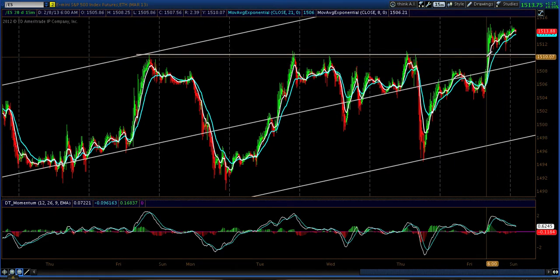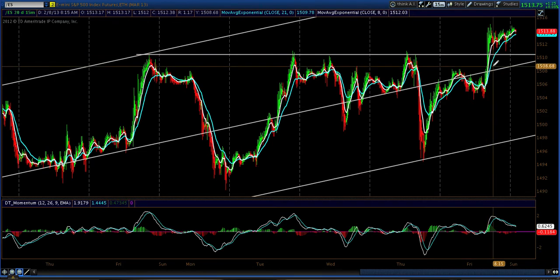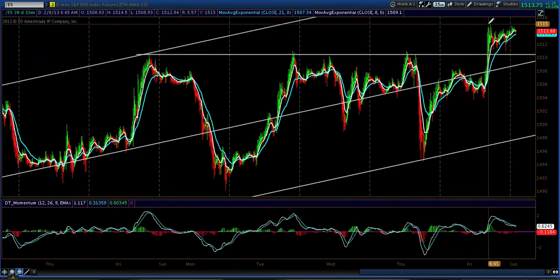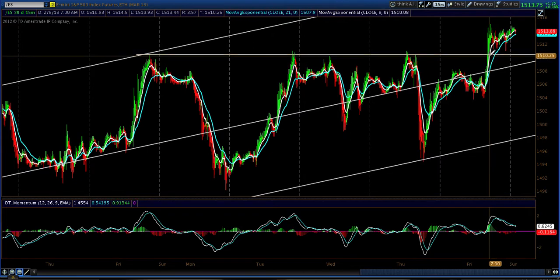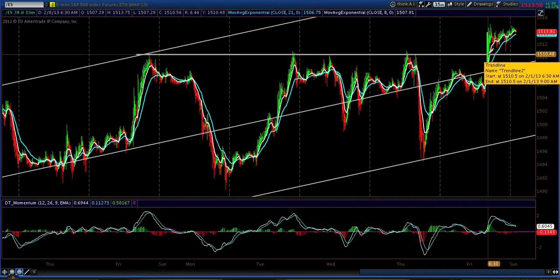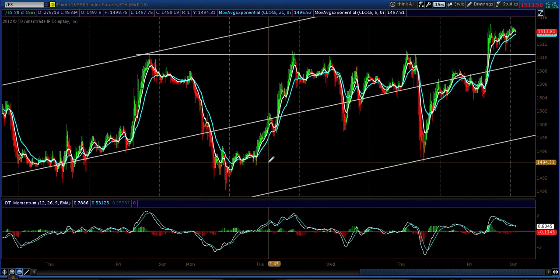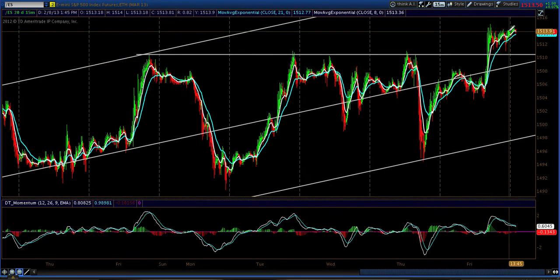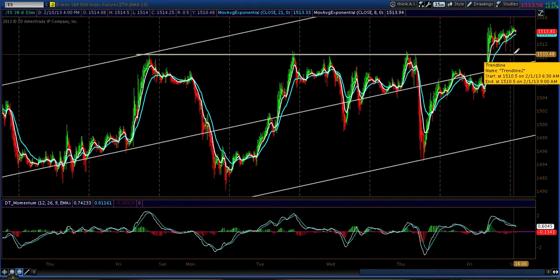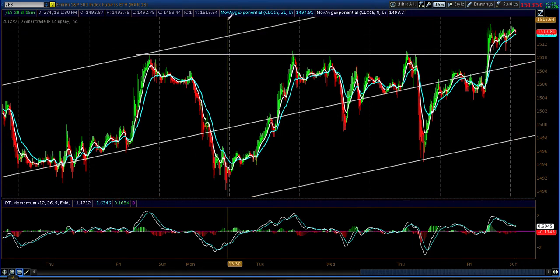But maybe during that time with the smaller time frame, which it looks like it just literally blew through it on Friday. There was no pullback at all at that level. If the internals or an indicator or nothing like that shows a potential pullback, you just wouldn't be taking it. So this is just levels to pay attention to and watch out for. Like right now, whenever this market pulls back to this 1511, 1510.50 level, we're going to be watching it very closely for longs. So that's the ES.